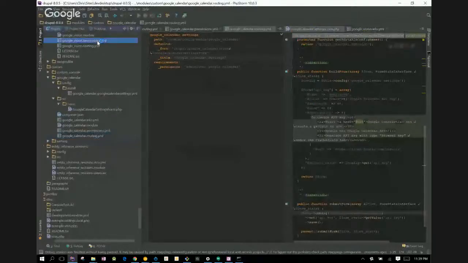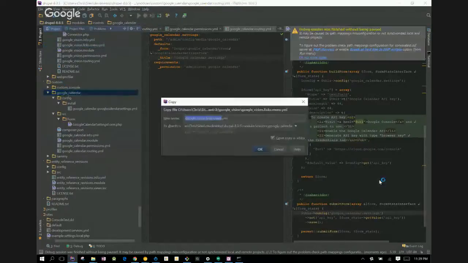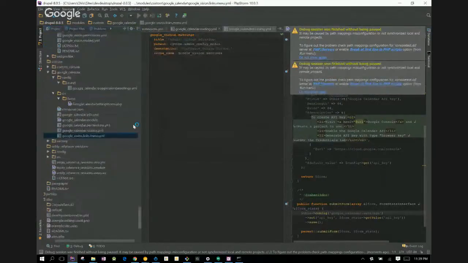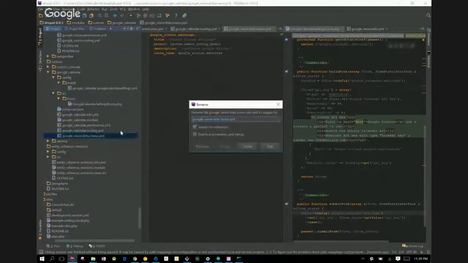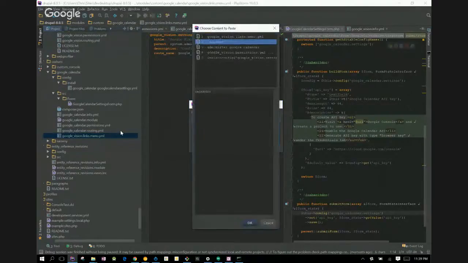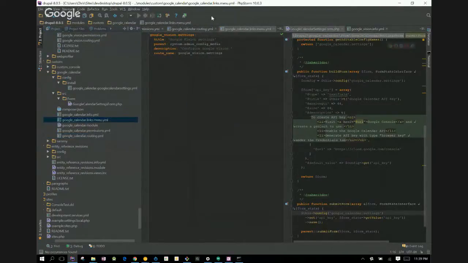The problem must be with this crafty little links page. There we go. It's named properly there. Calendar.